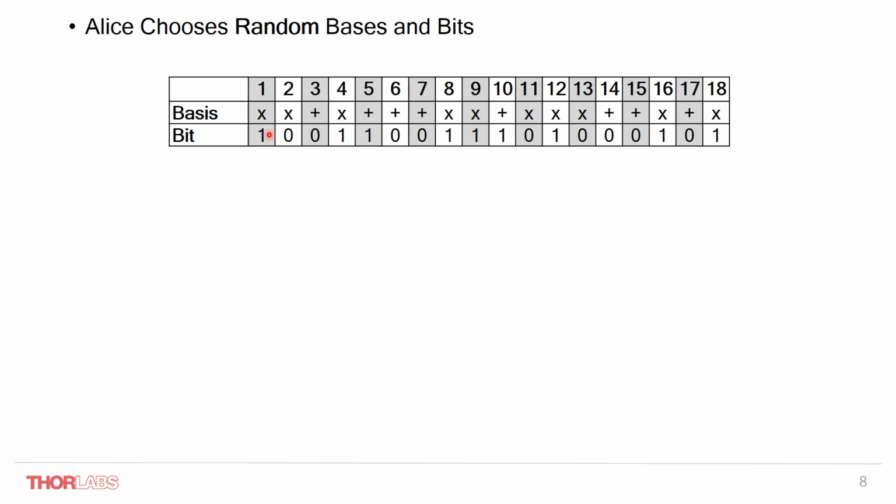And actually what we've done in the past in lab courses, in order to have random bases and bits here, is we just gave them a box with 20 dice and told them to shake the box, and then an even number on the die is, for example, a 0, an uneven number is a 1, and the same for the bases. In terms of true randomness, you may or may not be aware of it, but you can actually buy quantum mechanically generated random numbers. So you can buy little boxes that will output a series of ones and zeros generated by a quantum mechanical process. This is something that you can buy off the shelf. So this is where the randomness comes into play that I mentioned at the beginning. This is the choice of the bases and bits for Alice.